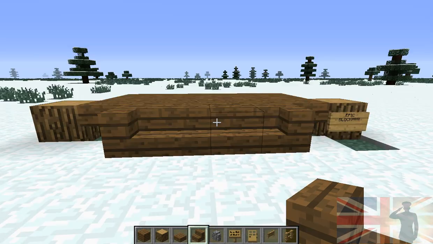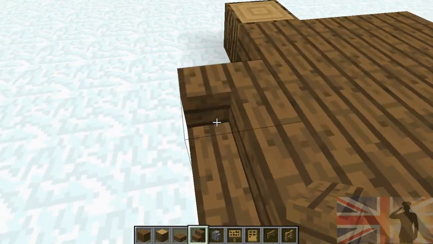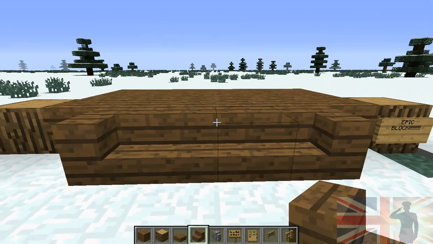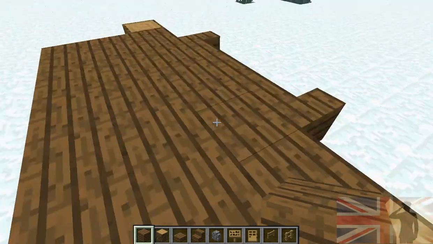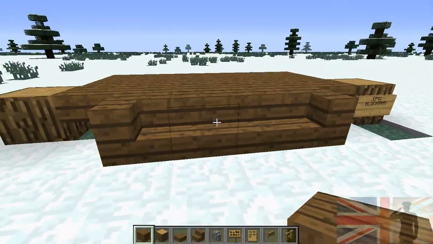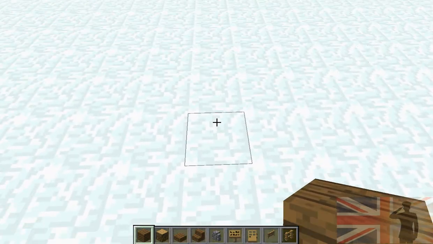And yeah, now you're gonna want to put some stairs like this. So, one stair, one side stair. You can do the stairs any way you want, but this is how I'm gonna do it. Now, after you've done your stairs, and my stairs look kind of crap, but still, I'm gonna fix everything at the end.